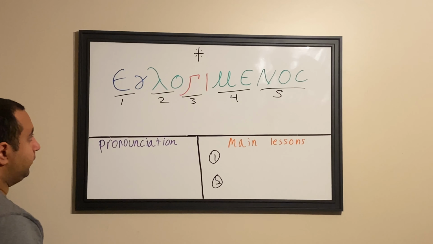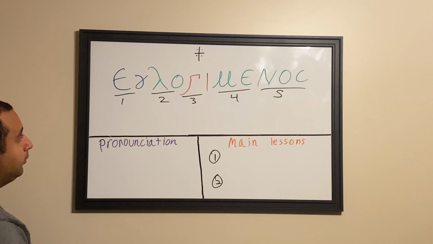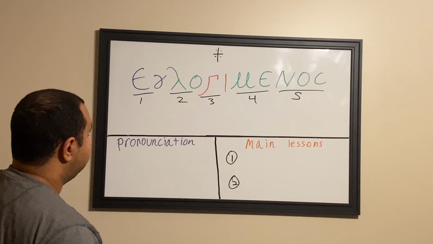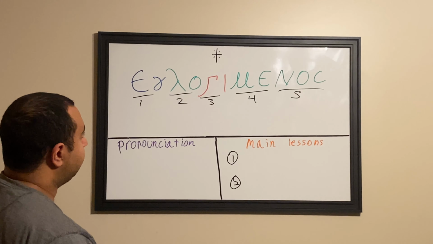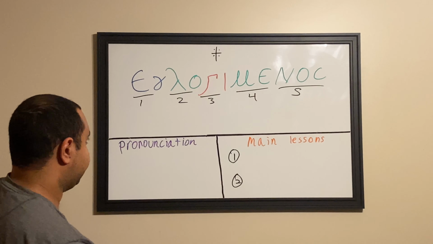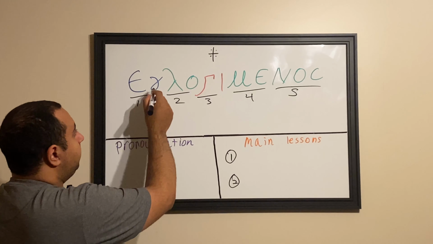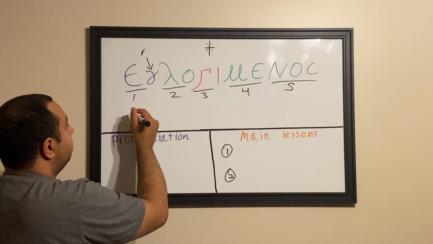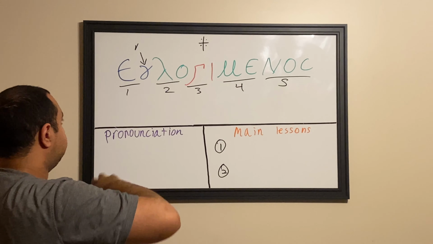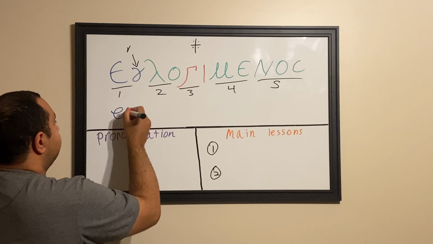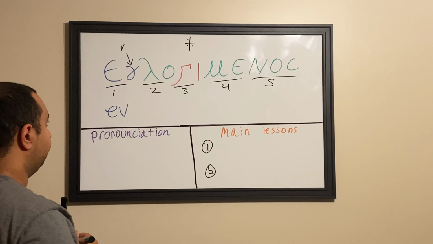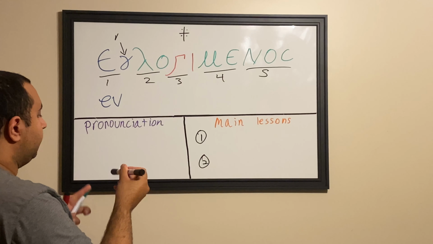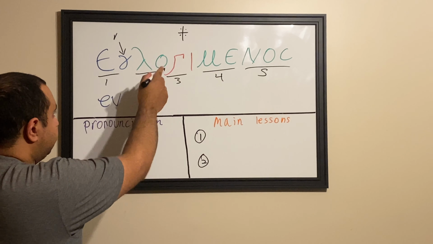Last time we saw epsilon after an O, where we said it sounded like U in ipuro. This time, it's before the letter E that we saw before. In this case, it is going to be a V. Therefore, the epsilon becomes a V. So this part here is going to be ev.